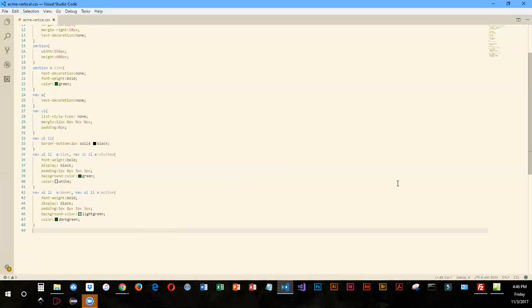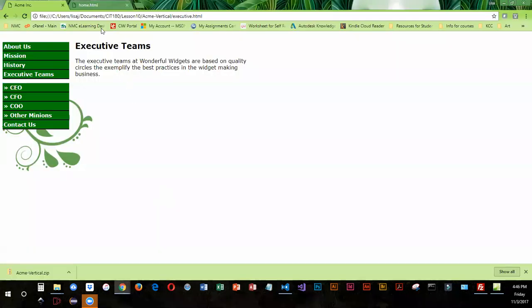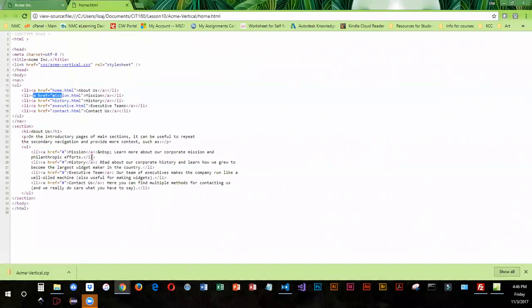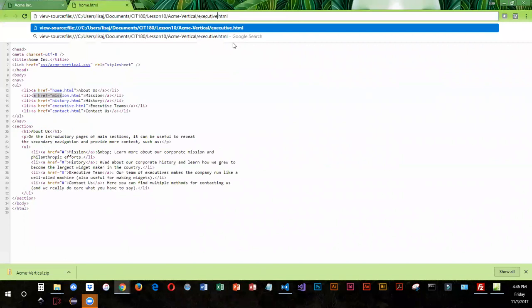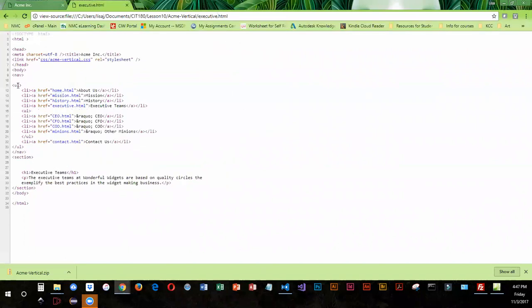So at the very bottom, the submenu, and actually we should look at the code here. I'm going to pull up executive. So with a submenu, you're still looking in the nav section, and you're looking at the first unordered list, but the submenu is a second unordered list.